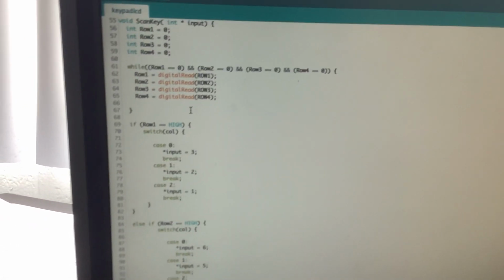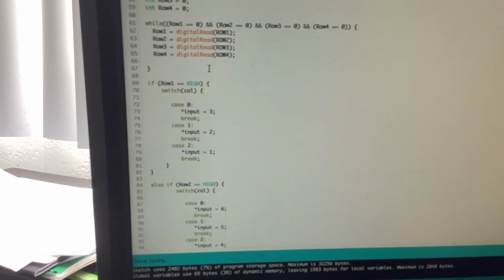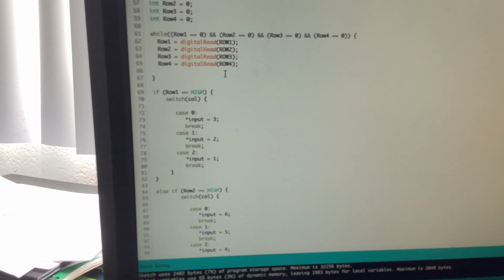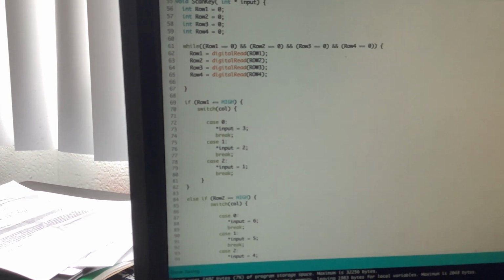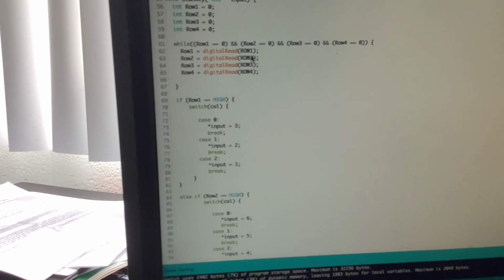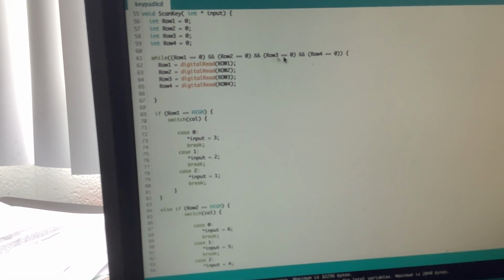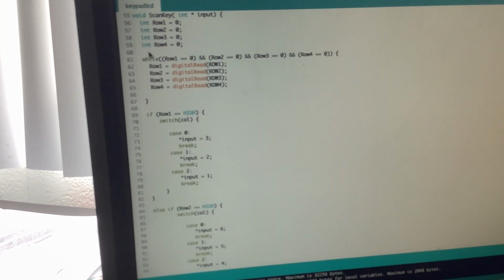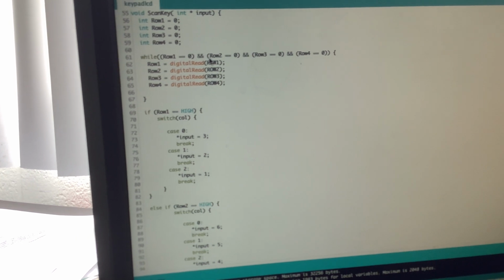And what it's doing here actually is we're going to do a digital read, and that means that we're going to read all of the row values, and then we're going to store them here. And this happens while none of these are high. So the code is going to stay in this loop until a button has been pressed.